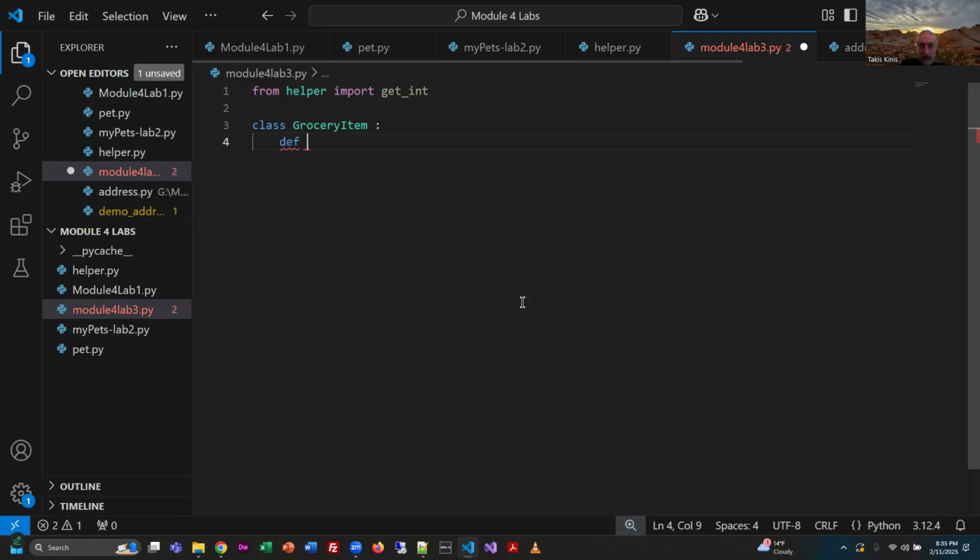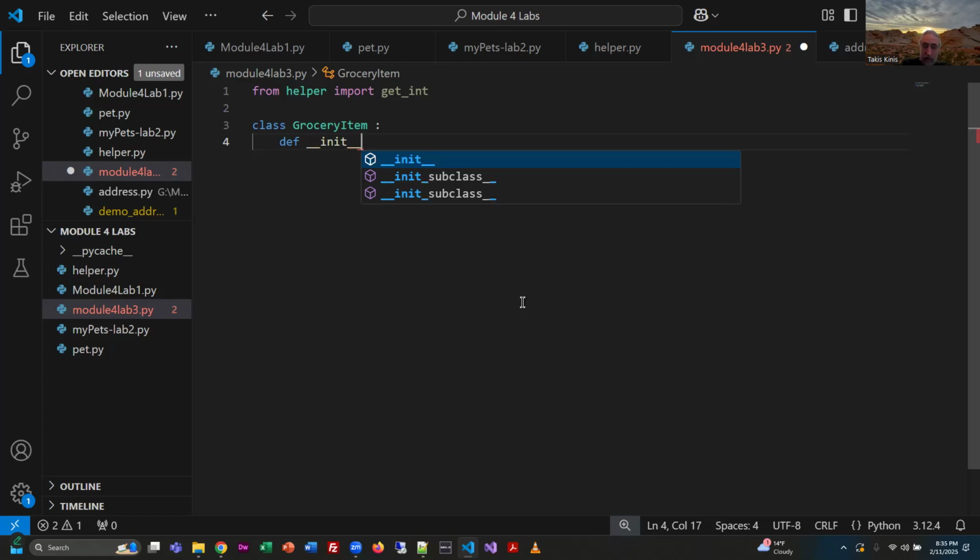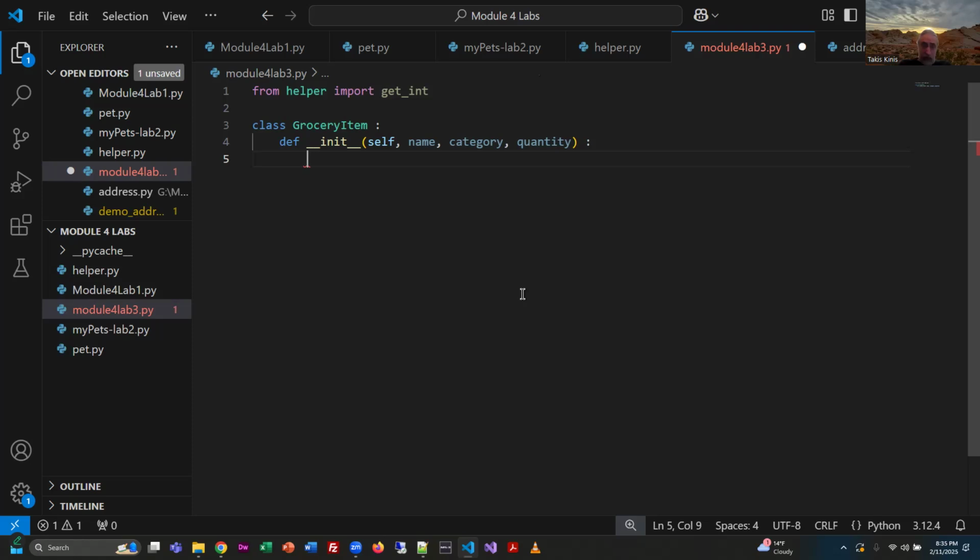We're going to set up an init function, double underscore, and parameters. We were told the list of parameters. It always has to start with self, and then we're going to have the name, the category of the grocery, and the quantity. And don't forget your colon at the end of the statement. Then, as we've done with all the other ones, we're just taking the values that are being sent in from the outside world, and we're applying them to the internal or the self variable version of it.